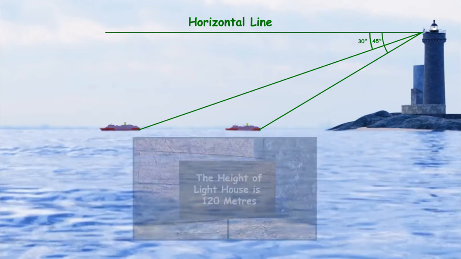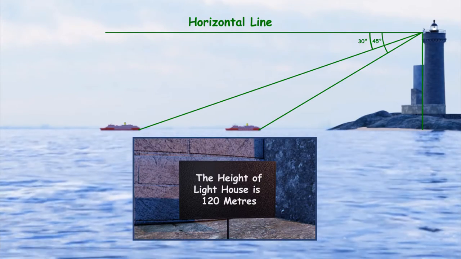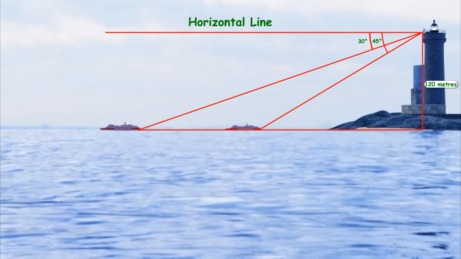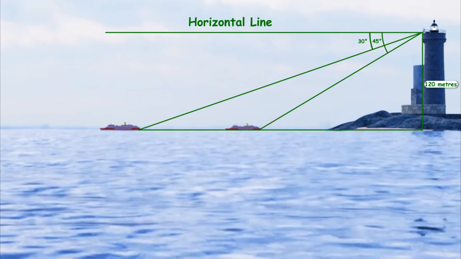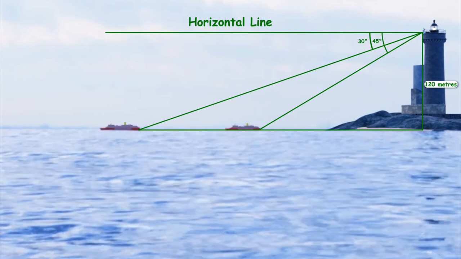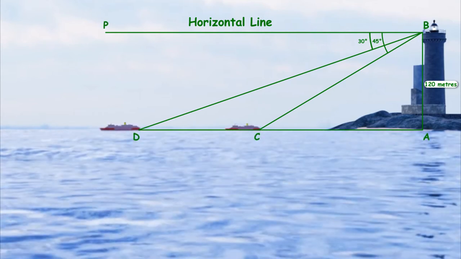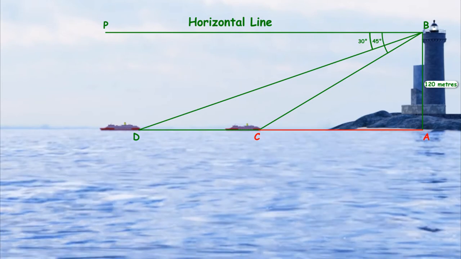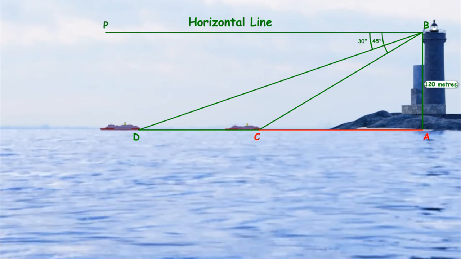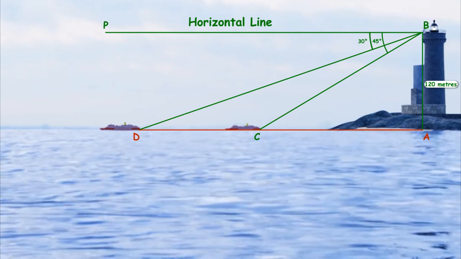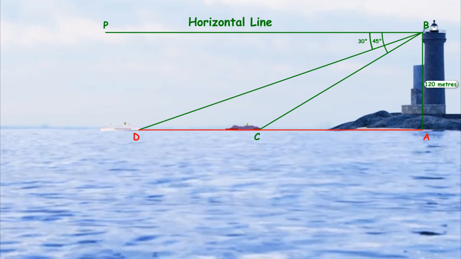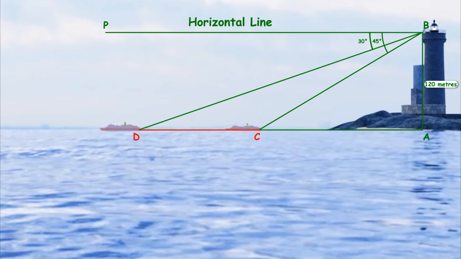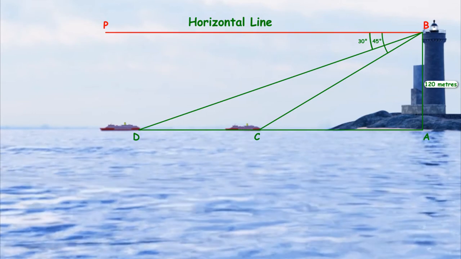Now, if we look at the board in front of us, the height of the lighthouse is mentioned as 120 meters. Thus, we can interpret a geometrical figure here and use the concepts of trigonometry to find the distance between the two ships. For understanding purposes, let's name the geometrical figure. Segment AB represents the height of the lighthouse. Segment AC represents the distance of the first ship from the base of the lighthouse. Segment AD represents the distance of the second ship from the base of the lighthouse. Segment CD represents the distance between the two ships. Also, let ray BP be the horizontal line.